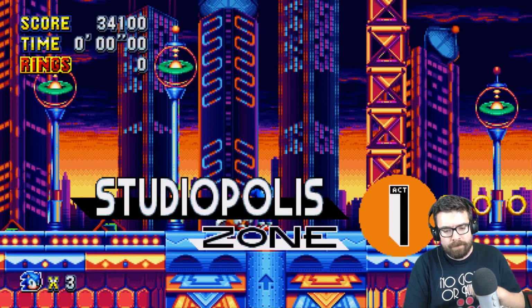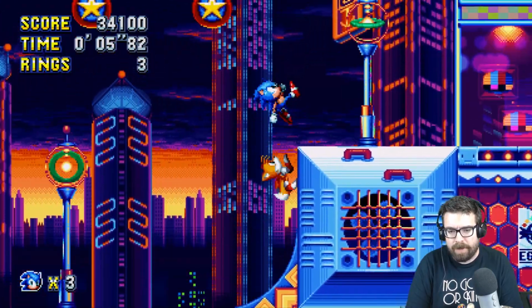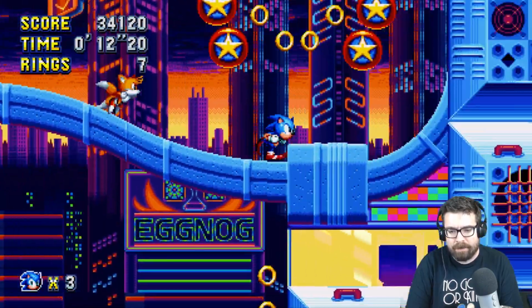So we're kicking things off in Studiopolis. Now, some of the feedback that I had from you lot of the first video was that I don't need to charge around here at 1,000 miles an hour. Just because I can doesn't mean I have to. I'm going to try and take that feedback on board.